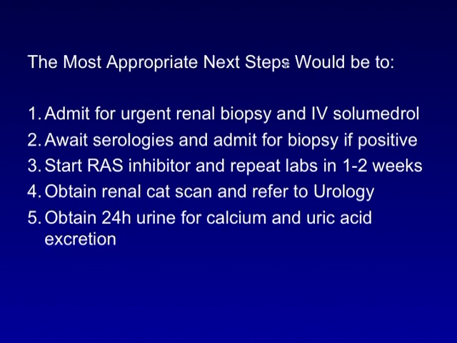So remember, his acute illness has resolved, his renal function is near his baseline. So would you admit him for urgent biopsy and pulse steroids, await these serologies and admit for biopsy if positive? Would you start an ACE or ARB and repeat the labs in a couple of weeks, obtain a renal CT scan and send him to urology, or obtain a 24-hour urine for calcium excretion?